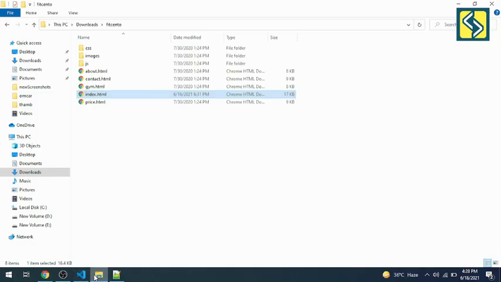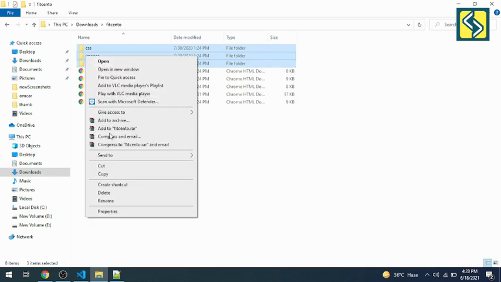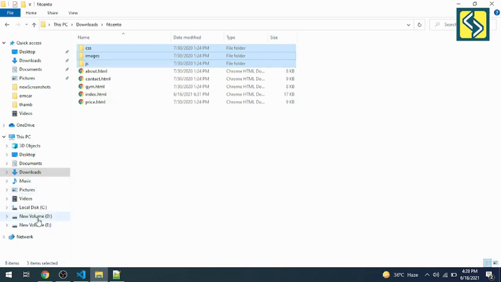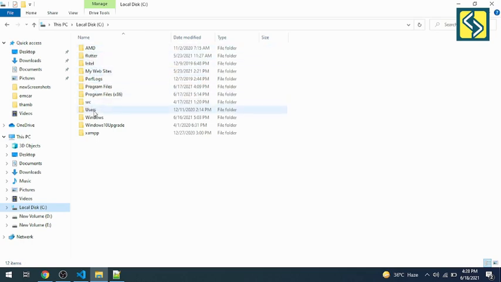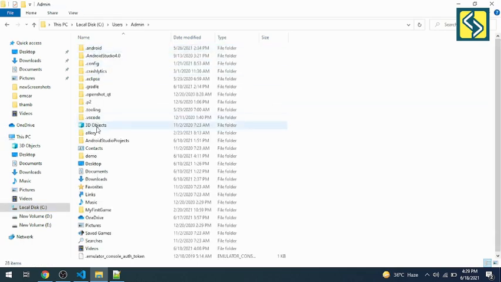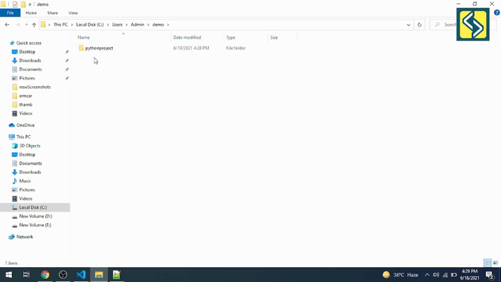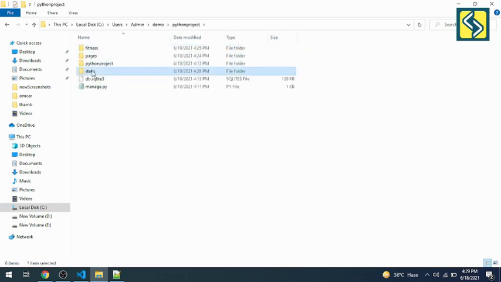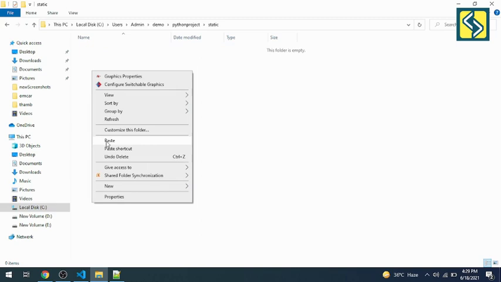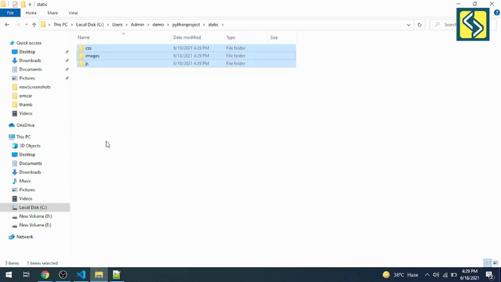Now whatever CSS and JS we downloaded in our template, select all the folders and copy, and paste them in our project. Open our project, and in the static folder you have to paste all the CSS, images and JS files.